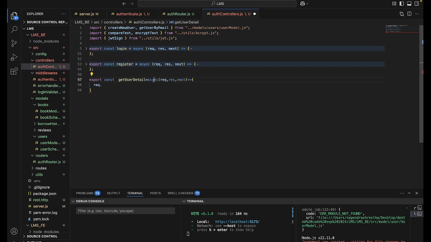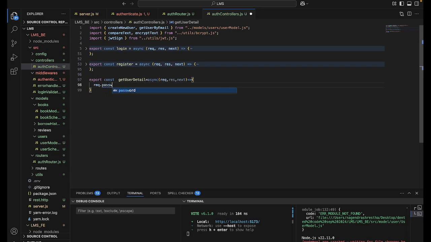So let me just import it. This is actually users. If there is any error, right? Now if I try to get the logged-in user data, what's the error right now?